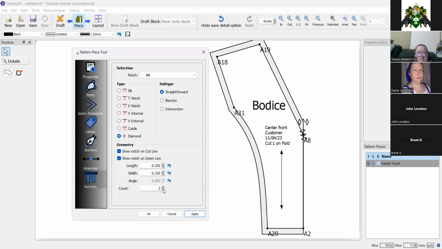Because on commercial patterns, this would be 1 diamond from center front to side front. Side front to side back would be 2 diamonds. And then side back to center back would be 3 diamonds. And so on and so forth.